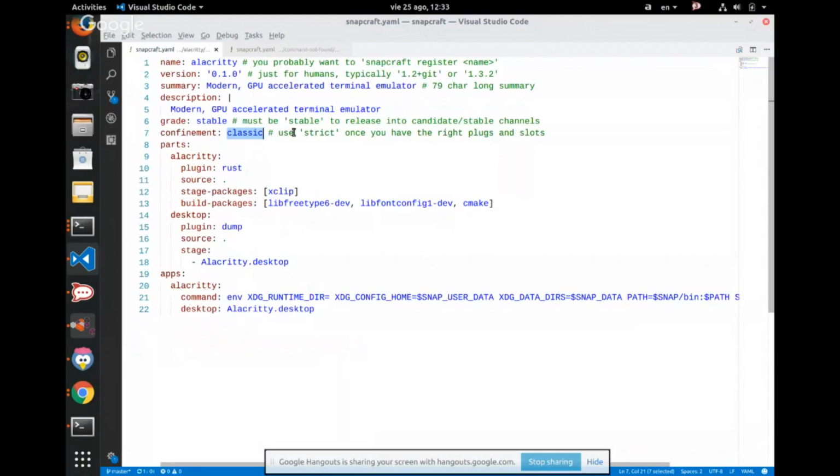And why is this? It's because the idea of Classic is that Classic Snap should see the native system on the host. And of course, if you just compile as usual, you will have the resulting application in the snap try to load libraries that are on your host system, which is wrong or can lead to confusion and make you think that everything is working, but then when you go to a different system, it was working on your system because you had libraries installed that were not installed on the next user's system.